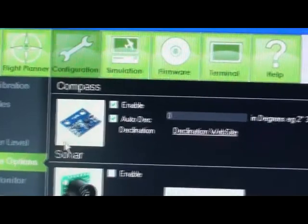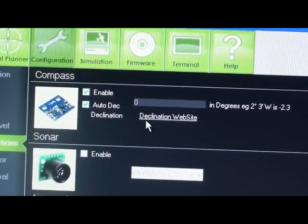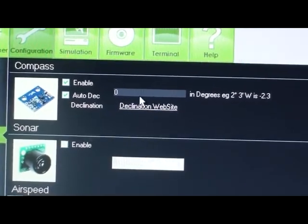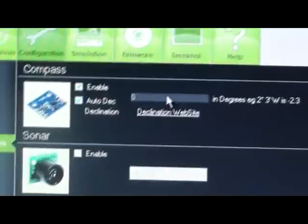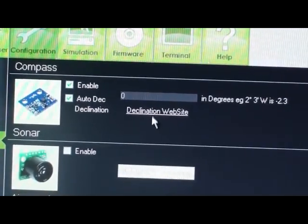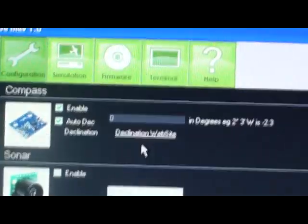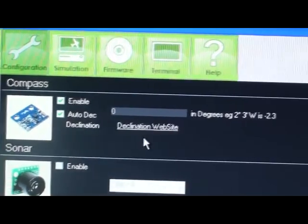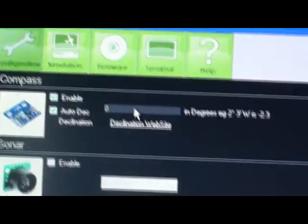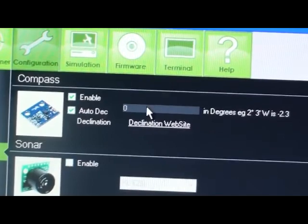Then the hardware options. In my case, I only have the compass and GPS, and that is enabled. I've only tried auto declination here, but I'm going to try setting my declination manually. Different countries and different places have different declination values. The declination means the deviation of the magnetic north from the true north. Since the Earth is inclined at a particular angle, it always varies from place to place. The declination in my place is about 2.5. If you click this, you'd get to the website that can check your declination, and you can always enter the value manually there.